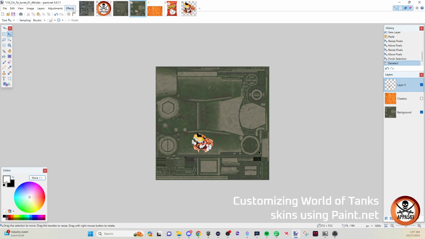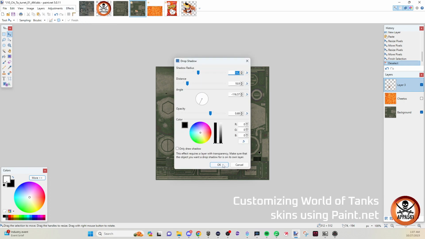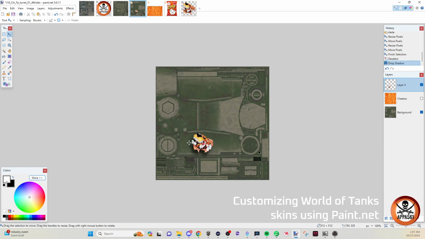Let's do our drop shadow again. That way it's not going to be cut off by the box. Click OK. And now you'll see it's not cut off by the box. Right, we're now going to duplicate this layer. I'm going to grab our move tool. And we need to rotate this around.